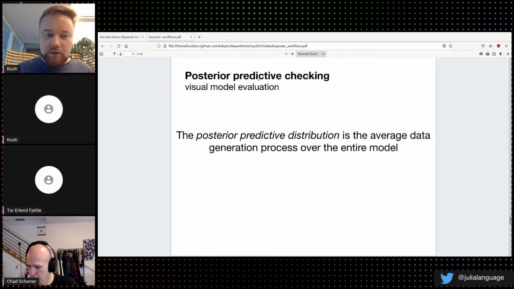And finally, once we have the posterior, we can do posterior predictive checking, which is a visual way of comparing the predicted data that we get from our model against the actual measured data.